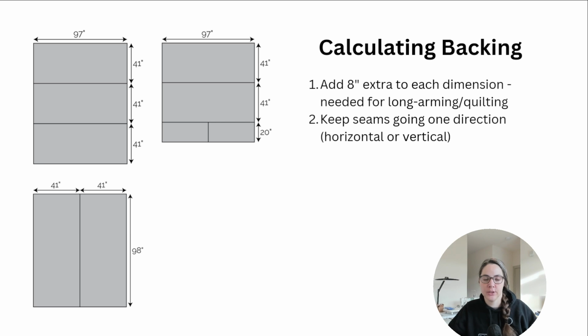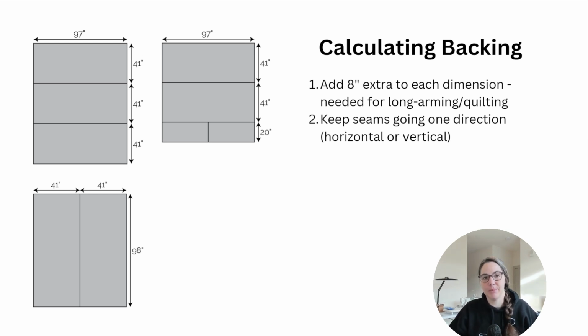Now, one thing to note is that if you're doing a wall hanging size, table runner size, a really small project, you don't need 8 inches, right? We're talking 4 to 6 inches is perfectly fine. But if you're going to do that, usually in those patterns you're going to have multiple sizes, right? So you might have a couple of small sizes that don't need the full 8 inches, but you also have a couple of larger sizes that do. So just make a note in the pattern that you haven't accounted for 8 inches of excess on these 2 sizes because they're smaller projects. That's perfectly fine. Sometimes that's really helpful, right?